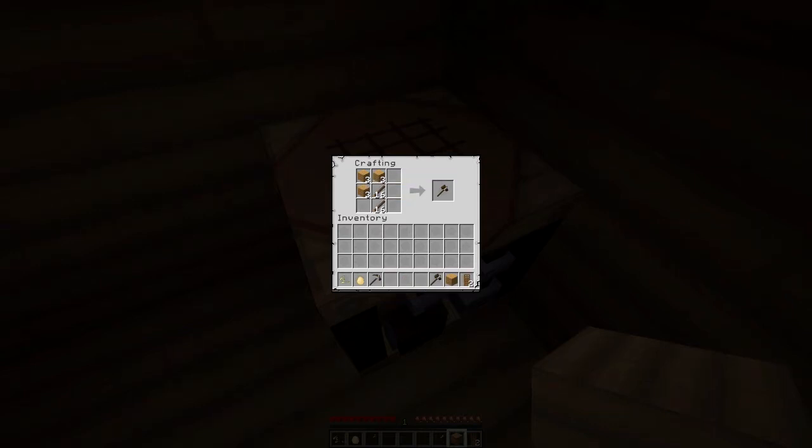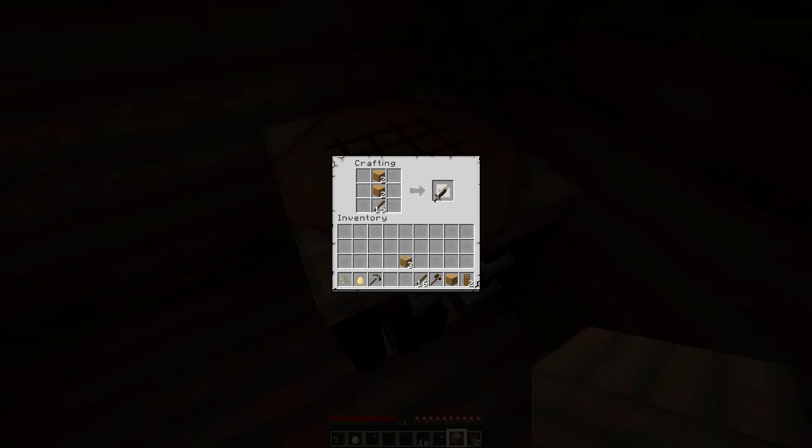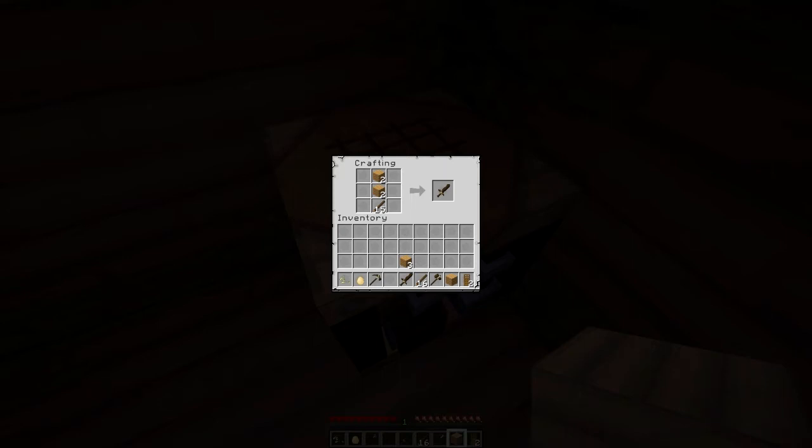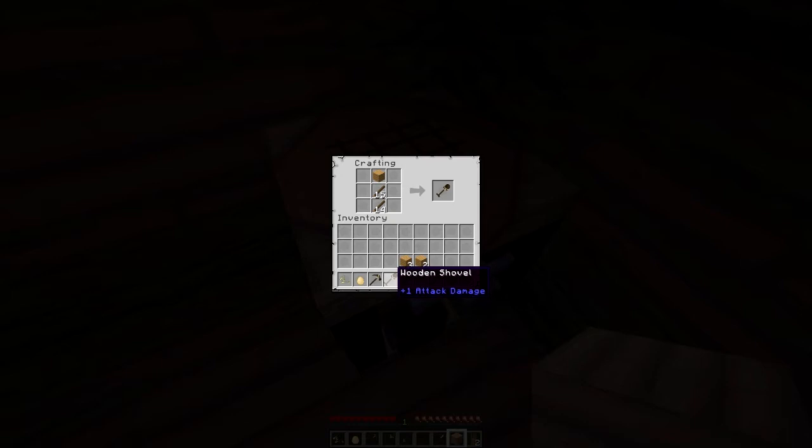And to make a sword, we will need to place a wooden stick at the bottom of our crafting table, here. And then place two wooden planks on top of that. So if we just remove that stick, place that there and remove that, and there's our wooden sword. Finally, to make a shovel, we will need a similar setup to the sword, but with two wooden sticks rather than one. So if we remove the wooden planks, and then place the wooden stick there, and we've got a wooden shovel. And basically, that is for now the basic tools for Minecraft.